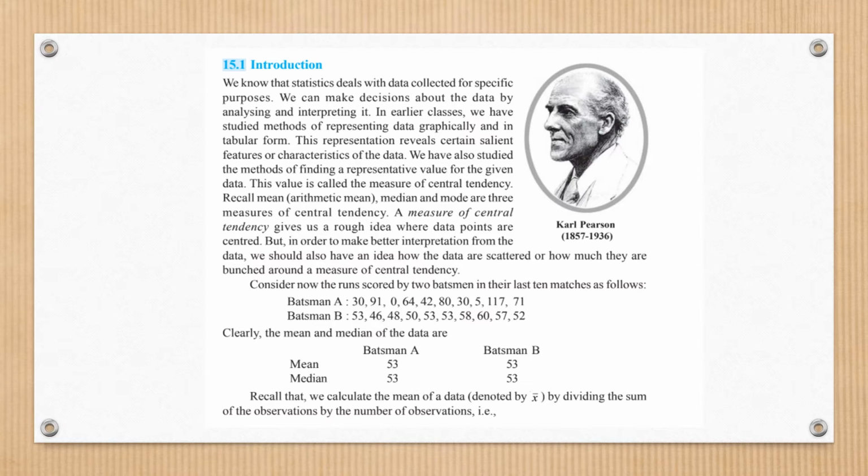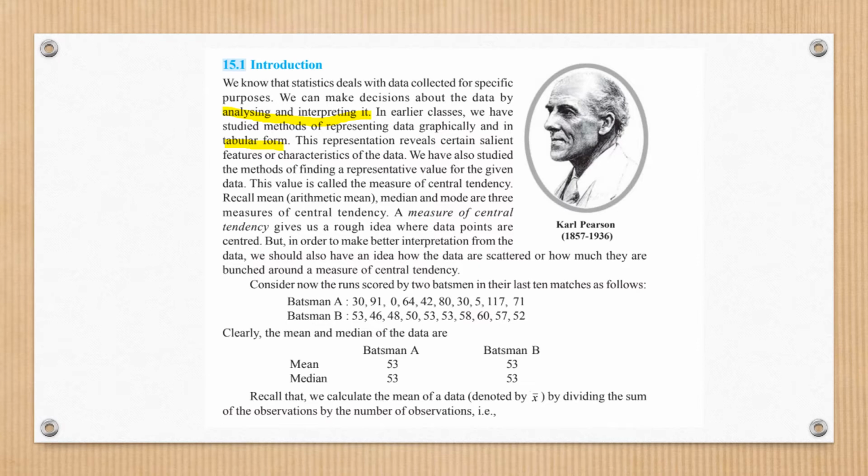Introduction. We know that statistics deals with data collected for specific purposes. We can make decisions about the data by analyzing and interpreting. Okay. In earlier classes, we have studied methods of representing data graphically and in tabular form. This representation reveals certain salient features or characteristics of the data. We have also studied the methods of finding a representative value for the given data.